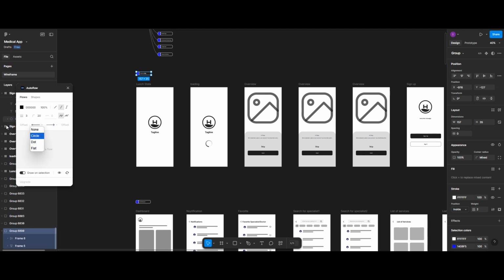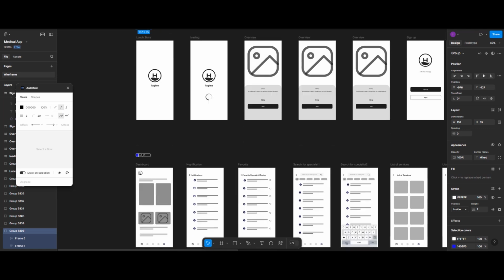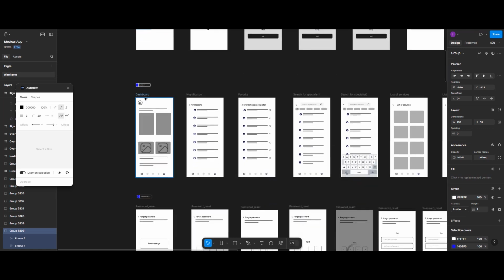So this is showing you the endpoint and the other endpoint offset. You can also change the thickness from here, and you can also select the kind of connection you want to establish. For a connection that has to do with maybe jumping from one screen to the next screen, you can use something like this. But for a straight connection, we use the first one. All right, so that is it.